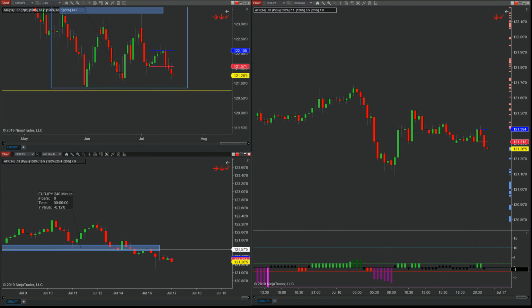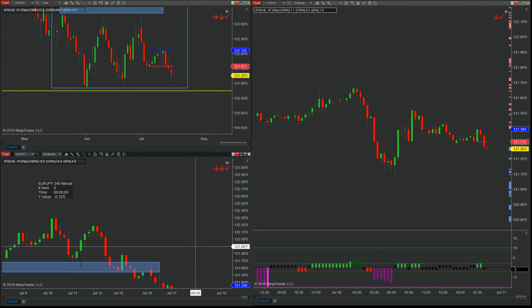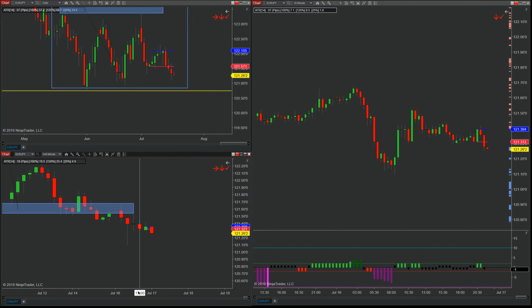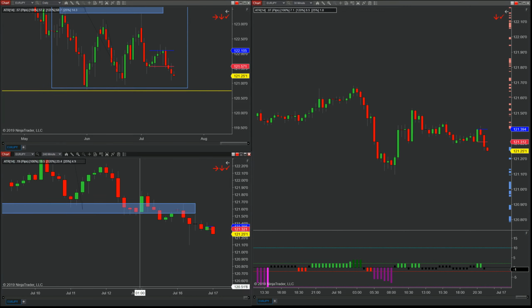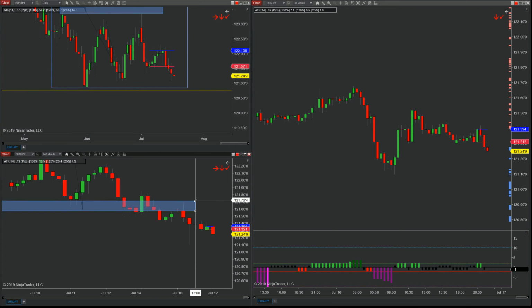Now, the burst up actually came off the 4 hour. Let me adjust this so you guys can see it a bit. Trying to get a good view of this one. There is the wick over wick. And then here's 1, here's 5. So it's inside of this range in here. You guys will see this.